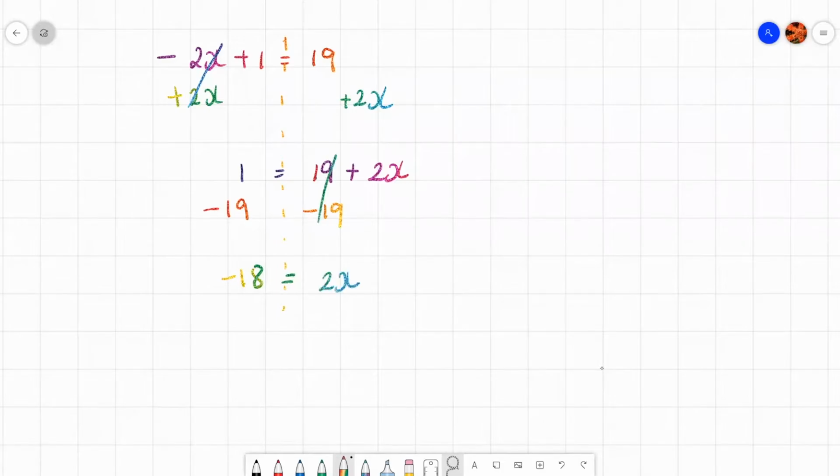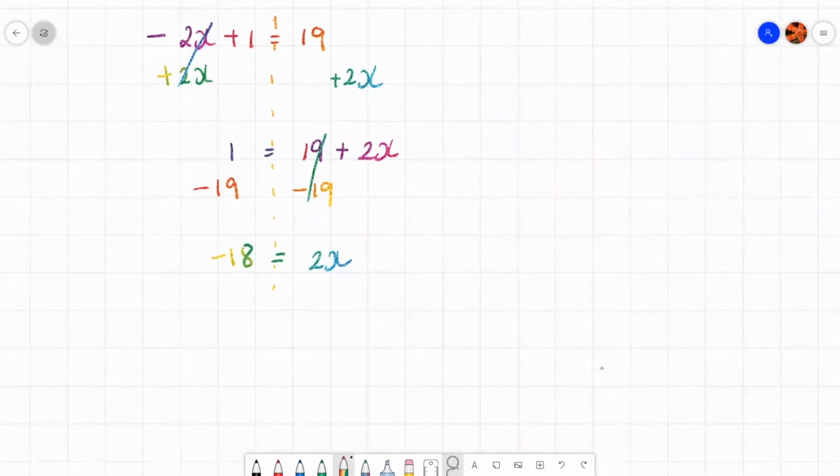I'm left with 2x. Now you can swap this around if it makes your life easier. Some people like the x on the other side and it helps them work out the answer. You can leave it as it is. I will change it over, it doesn't matter. Minus 18 equals 2x, or 2x equals minus 18, exactly the same thing. So none of the signs have changed. That's still a minus 18, that's still a minus 18. That's a positive 2x, that's a positive 2x. Therefore, I can just swap them around like that. So 2x is minus 18. What's 1x? Well, x is going to have to be minus 9 because 2 times minus 9 is minus 18.